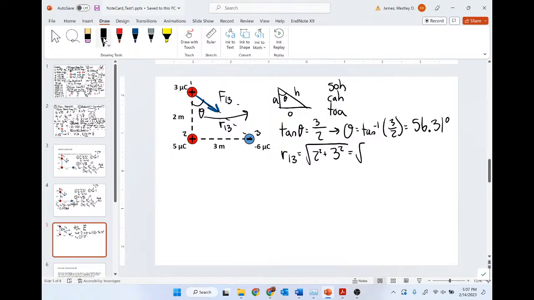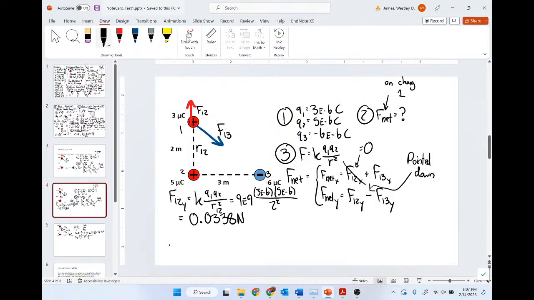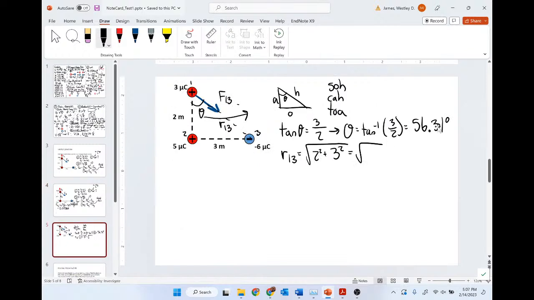And if this is any encouragement, y'all, if a problem like this showed up, it would be a free response. There's no way I'd give a problem like this as a multiple choice, because look at all the steps you're having to do. And take heart, you get partial credit on these things. So if this was a problem, and you set up all this first part right, step 1, step 2, step 3, that's 12 points out of 20. The other 8 points is doing the vector stuff correctly. So take heart when you're looking at this if you're intimidated and like, oh my gosh. Remember, partial credit's a thing.